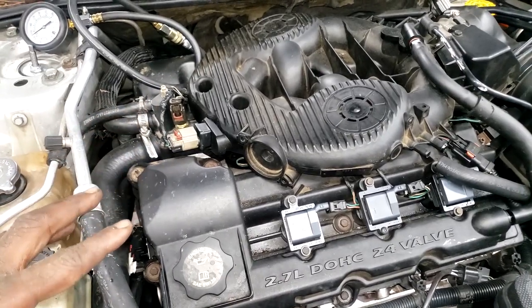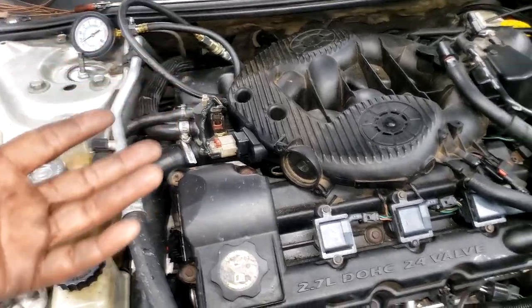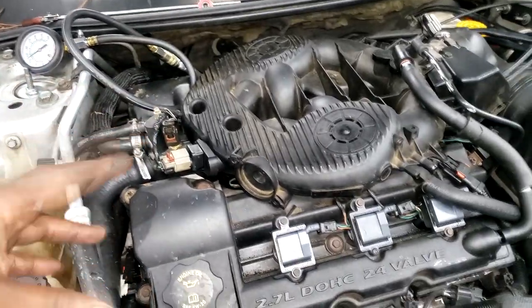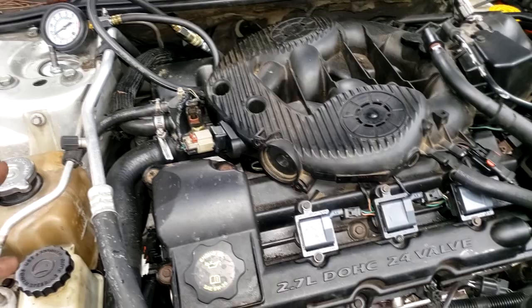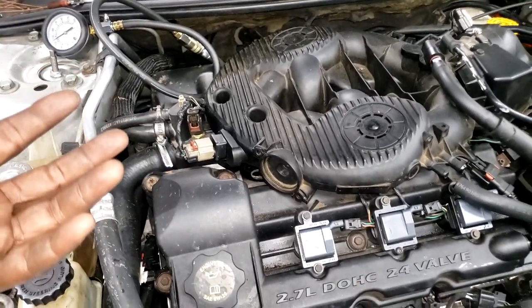2.7. Okay, so here's what I'm gonna do now. I have some more diagnosing to do. Like I say, I'm gonna put this plug back in. I'm gonna go drive this thing and actually verify if it's overheating and how quickly it gets to the overheating point.